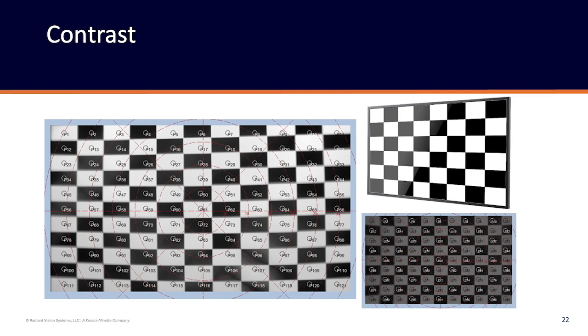Here are some display quality examples. Contrast is measured as a ratio of the luminance between dark and light regions. We often use a checkerboard pattern test image to perform this analysis. The concept is pretty straightforward. We measure the luminance of the white squares and the luminance of the dark squares, and then give the ratio. We can also perform this test at different brightness states of the display. If a contrast ratio falls within acceptable tolerances, we can accept the display.